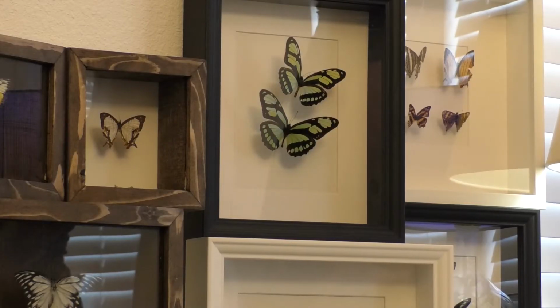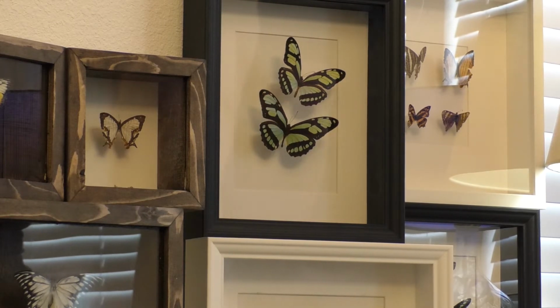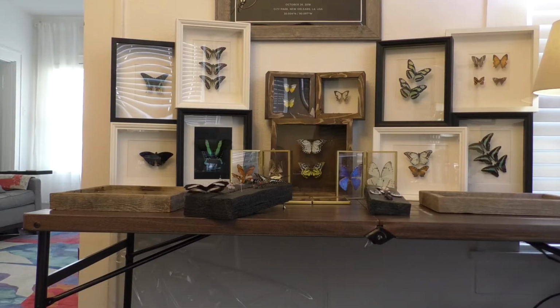A shadow box is where you can display items. They make theirs with butterflies and beetles in them. They get all of their butterflies from a conservatory in Colorado called the Happy Caterpillar. They try to be ethical where they can buy their butterflies. They were actually inspired by Andy Torres, their market coordinator, to pursue becoming a vendor. "They were very supportive and frankly encouraging to us. So it felt like home." "Yeah. You know, we just felt like we belonged there."